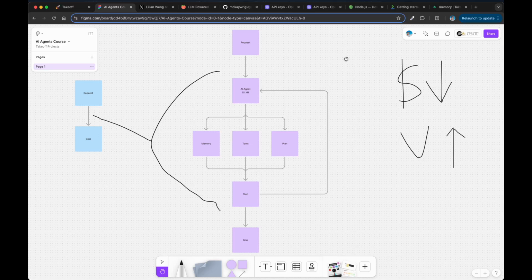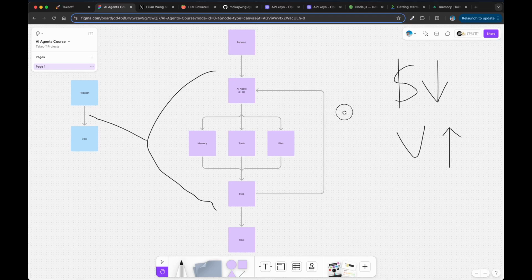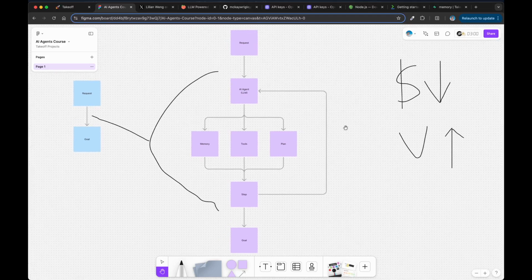I think we can probably all agree it makes sense to infer that if singular agents are going to be useful now and in the future, then teams of agents are going to be able to do even more powerful things.